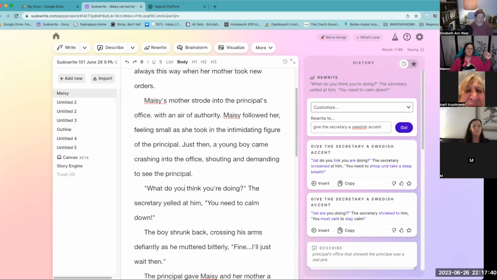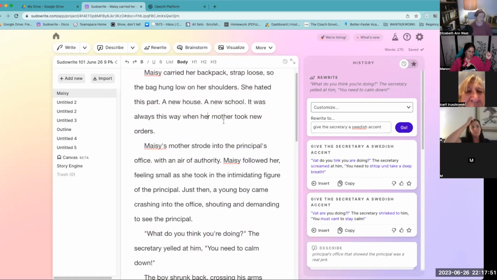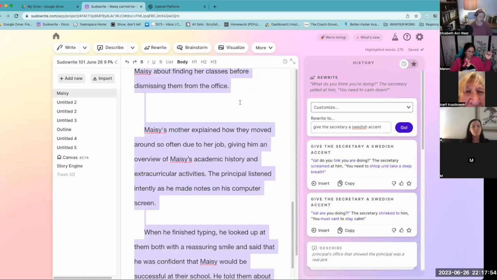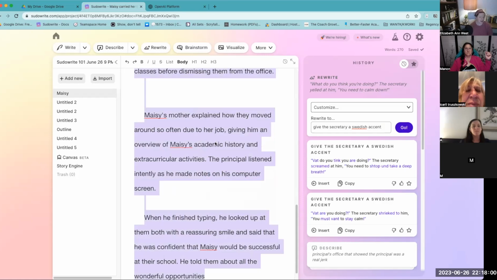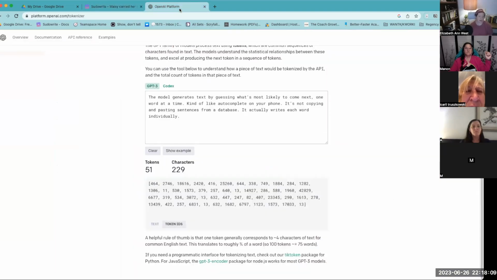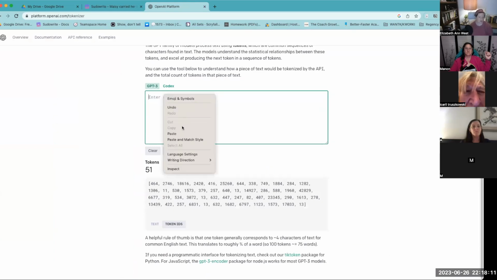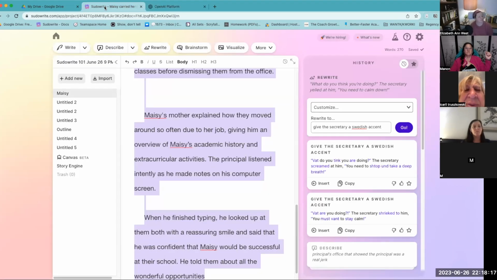Oh yeah. And actually let me undo that. Because it's 270 words, I'm on a Mac, so I press Command A. If you're on a PC, you would press Control A, which means select all. You also can right click and select all. Then you can right click and click copy, or I do Command C. Then you go somewhere else. If I come over to the tokenizer, for example, I can paste it right in. So copy paste works. Okay, I was just curious, because I didn't know how to do that.